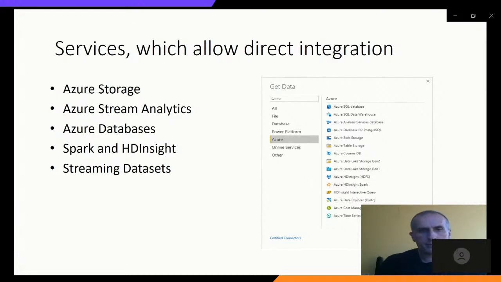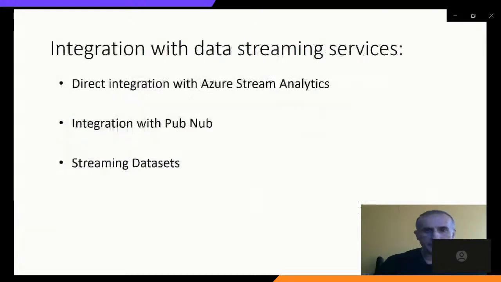but for many other services, it is challenging to make integration and we need to have some services or custom implementation in between. Probably one of the most interesting approaches is when we have integration between other data sources and Power BI via streaming datasets. It is possible to have several different options to collect data from different sources in Power BI, especially for live dashboards, as we will see a little bit later.